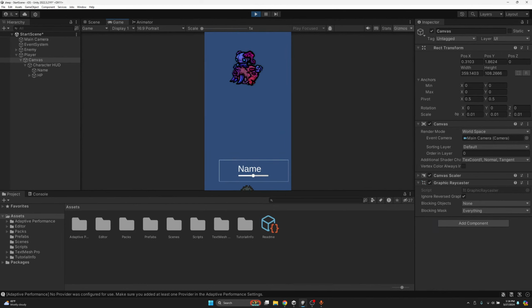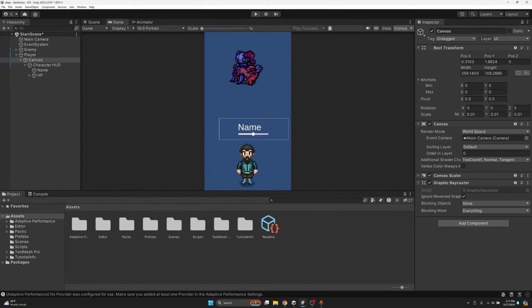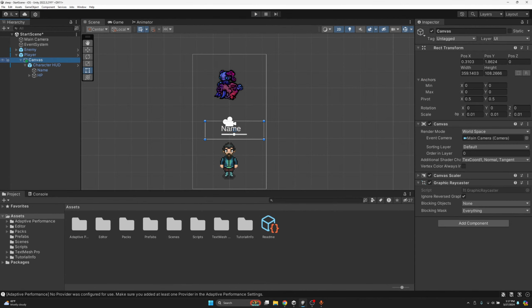Yeah, there we go. I'll just keep the border for now, but I don't really know how to remove that.